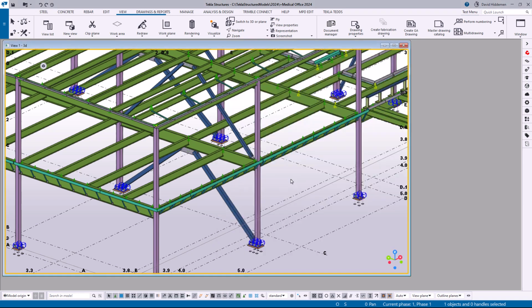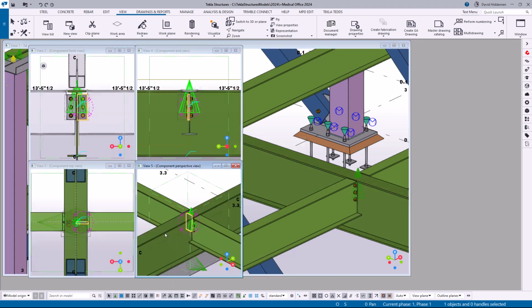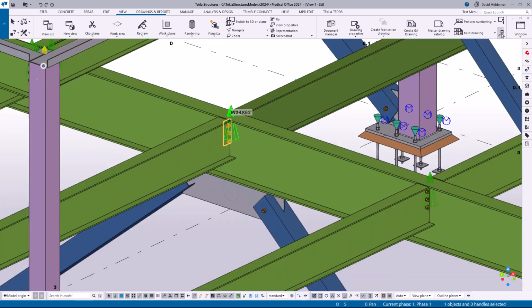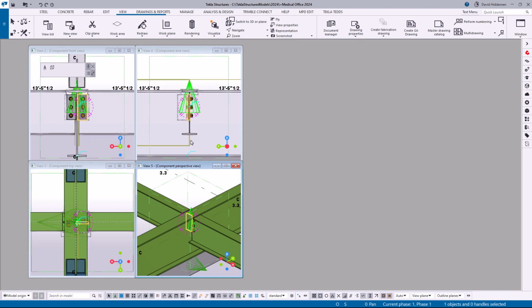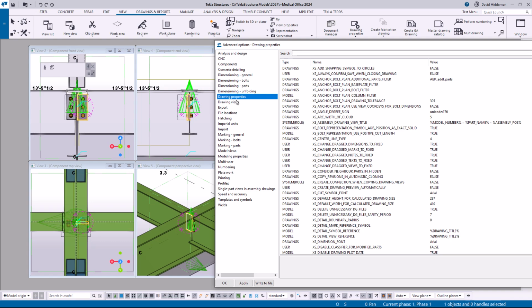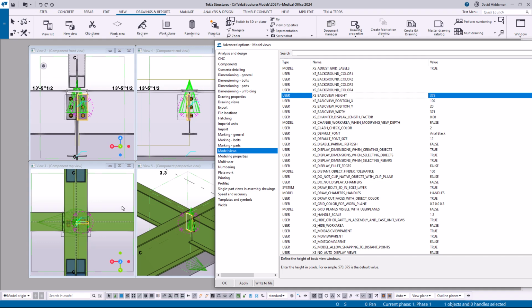So I'm going to give you a little bonus tip here. You notice that every time I do default views, they always show up as the same size. And remember, it's because my main view is windowed. If my main view is maximized, all those views come out maximized. Hopefully you guys know this. But the size and the location of these is actually controlled through your advanced options. If you go into your advanced options and come down to model views, you can see right here, XS basic view height, basic view width, position X and position Y. So that's actually setting up the default basic view sizes when you create those.